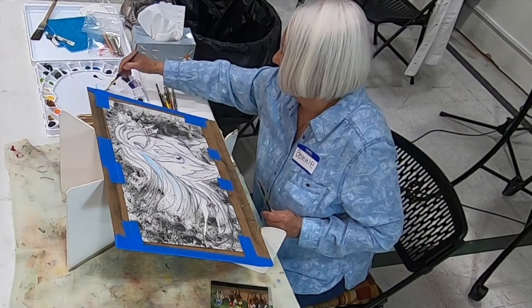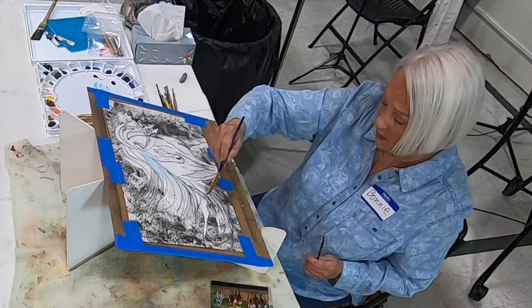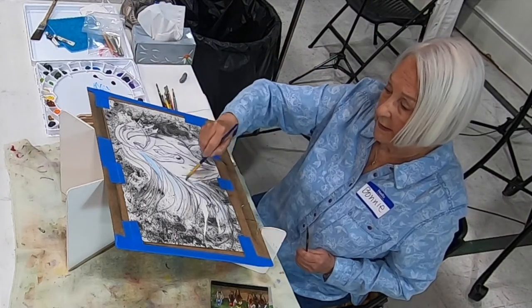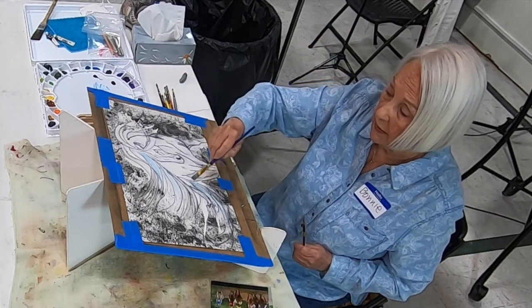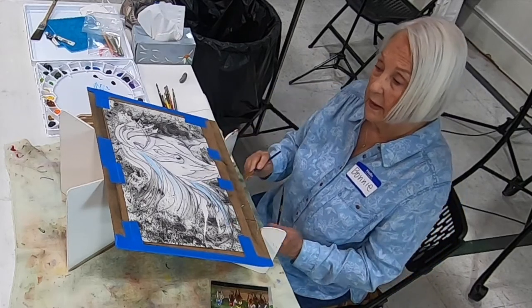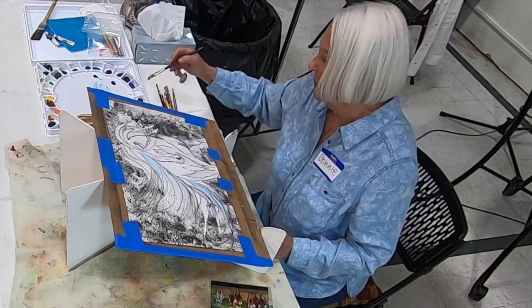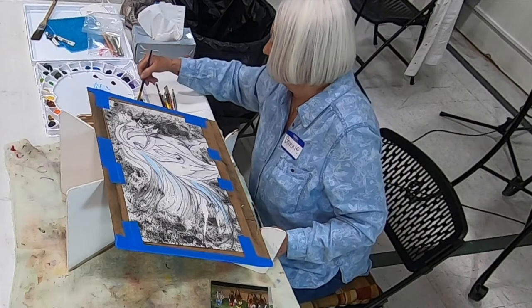okay, so we need a little bit more. And I'm using pure color for the most part because it's so hard to get it to cover. I have in desperation at times gone to ink, and that holds better, or acrylics. But most of the time I'm pretty happy with it, whatever's happening.